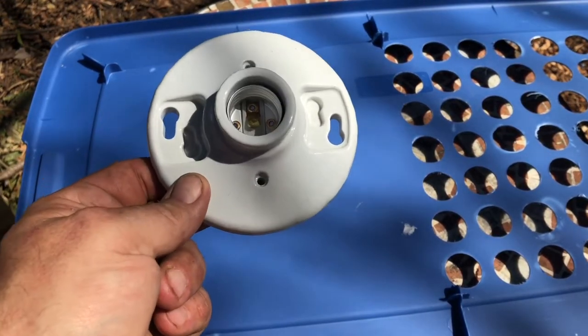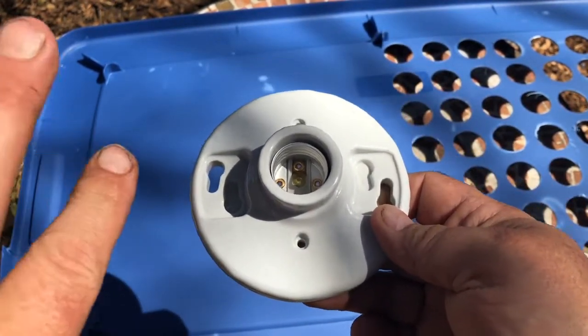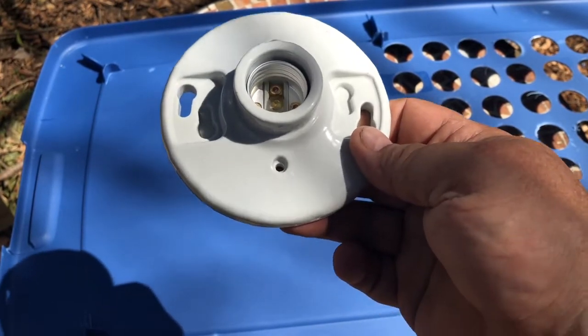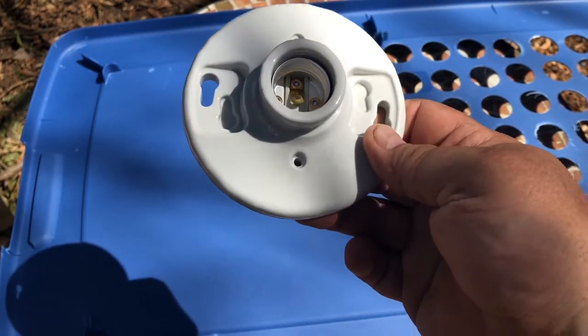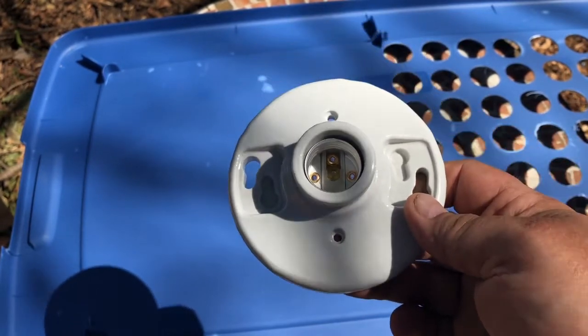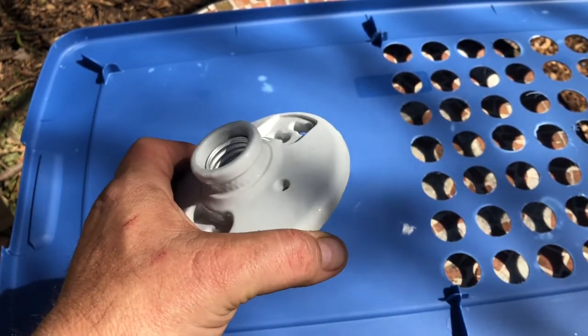There's like a 3-degree difference before it kicks back on, so it tends to run up to about 96-97 degrees after it shuts off, just from the continuing heat being emitted by the bulb. And then it drops down to just under 93 degrees, so it's in that 92 plus range. It kicks back on, and it fluctuates in between there. I think that should be sufficient heat for the first week for the chicks.